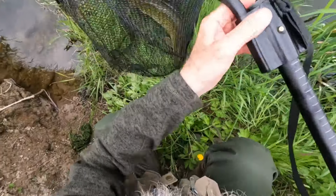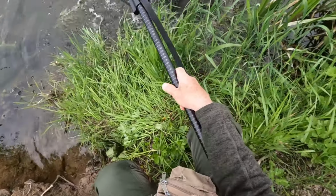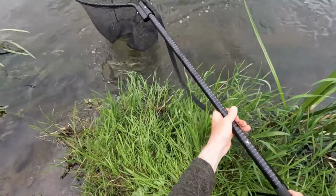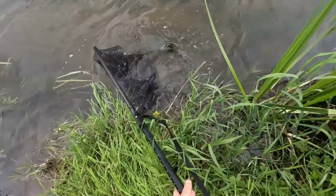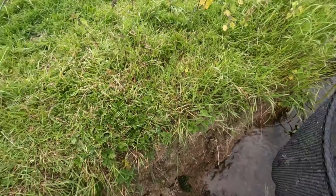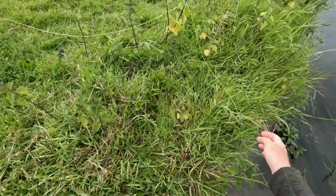Right. Loads of life, not a bother on him. Okay, fella, here we go. I'm going to turn you around so you can swim off. Woohoo! Excellent!